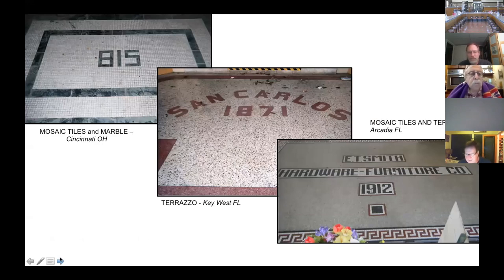Being signs designed to be walked on and exposed to the elements, they had to be made of something durable and washable, suitable for conveying messages, and enticing to look at. Given that most of these signs date from the late 19th century to the mid-20th century, the creators chose tried-and-true materials and methods still in use today. The most common are mosaic tiles, especially in earlier signs, and terrazzo.